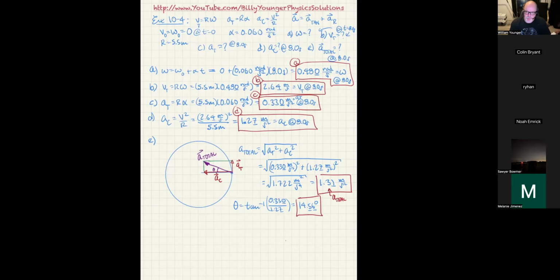I just wanted to make sure you knew that the main thing we did do was calculate what the angular velocity would be after 8 seconds. So anything that used the angular velocity, which is the v tangential, had to use it, and then the AC, which used the v tangential, had to use it. So specifically, you couldn't have got part D as in dog nor part B as in boy without the 8 second part of the calculation. That being said, the AT was completely irrelevant. Didn't matter that it was 8 seconds or not. It would have been the same either way. Does that help? Yes.